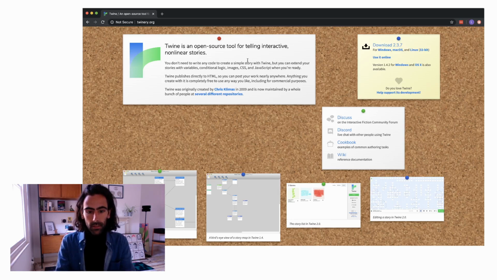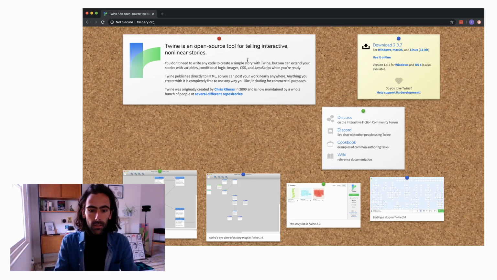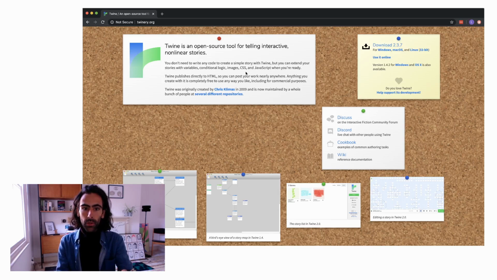Now what this means is that if you're making a game, you have to begin to think about the different ways that a player can move through them. So you're not just thinking about a single storyline anymore, you have to think about the different paths that a player can take to get through them. And this is why Twine is a really interesting tool, because it allows you to think about that really easily and clearly. Twine is also a tool that people use making professional games. They might not end up publishing the game in Twine, but they will use Twine like we're going to use it to map out the story.